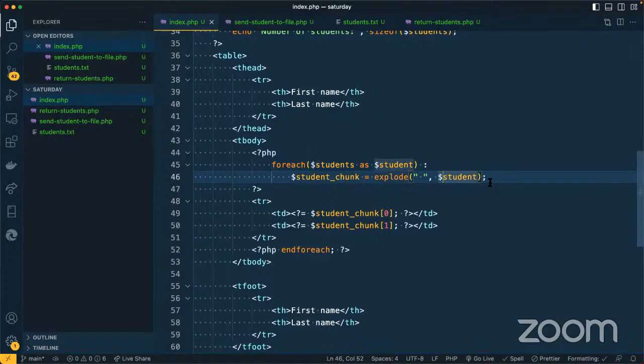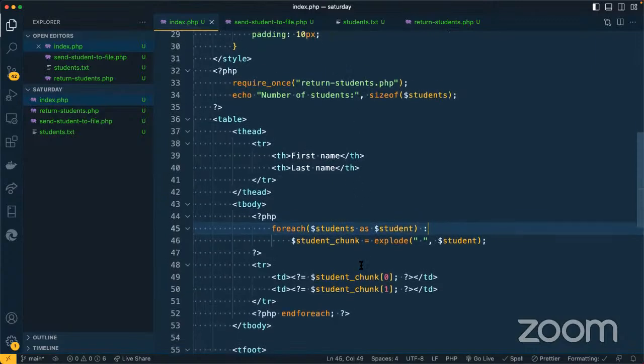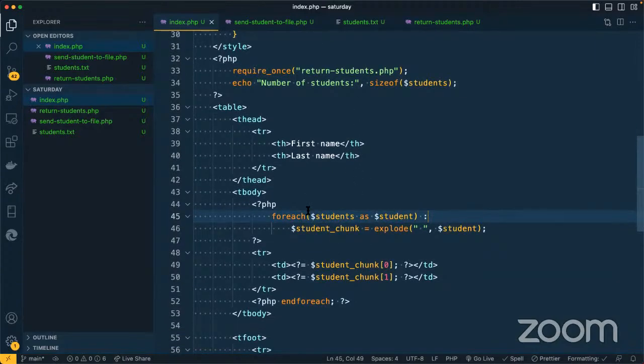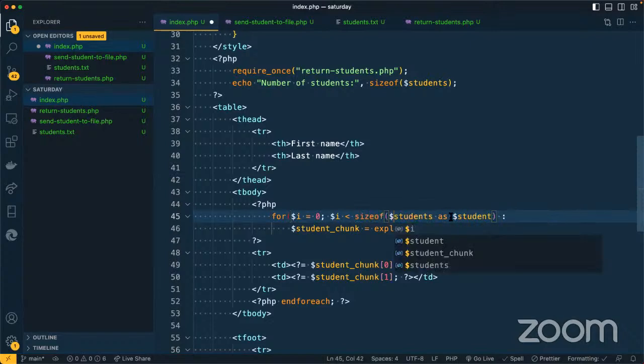over the file, okay? So this helps us to loop over the file. We can also use a for loop. In fact, we can use a for loop, and for example, we can say for I equals 0, I less than size of students, something like that.